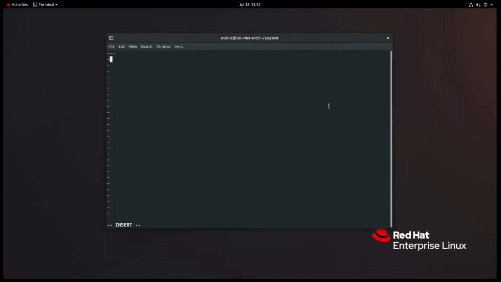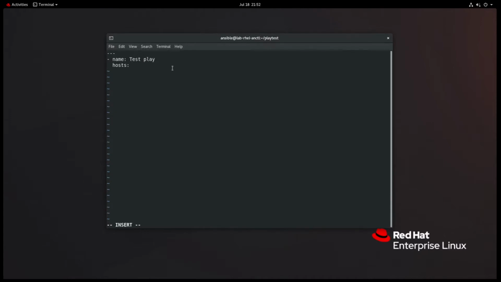So in our playbook, which is a collection of plays, we will give it a name. And notice how I have our little dash here, which means we're basically starting a list. So this playbook is going to be a list of plays, and this list is going to have various dictionaries, which will include your tasks and all sorts of other little items that are a part of your play. Let me give this a name. We'll call it test play.